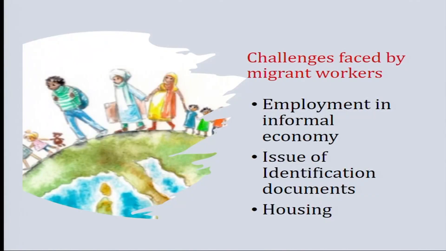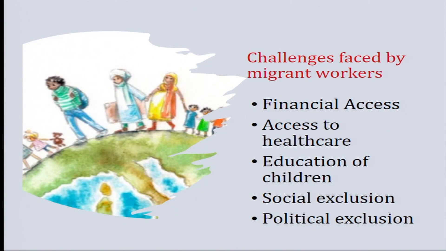There is an issue of identification documents — they do not have a ration card, public distribution system identity card, or an Aadhaar card. They do not have proper housing facilities; they sleep and live in construction sites, cooking and eating there, or they stay in steel sheds and shabby quarters with no proper toilets and water running through the small passages between the tin houses. They do not have proper financial access — no proof of residence to start a bank account — so if they need money they go to local money lenders who cheat them with high interest. They also do not have proper access to healthcare facilities.